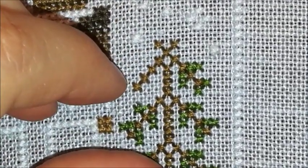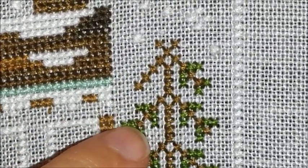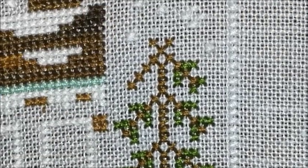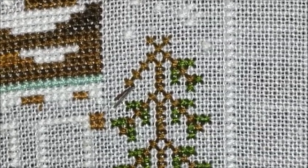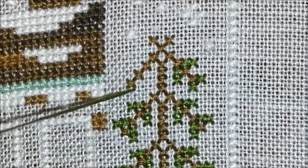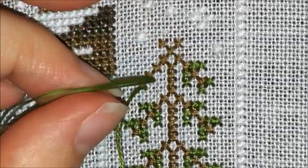I love how my stitches look, really neat. But I do the stitches if there is a stitch underneath that is already done in the color. I will go down the other rows in the diagonal. I also will deviate just a tiny bit from the diagonal. If it's at the top of the diagonal, I will do all the stitches that are there, as long as it's not a color that goes over three or four blocks of color at the top.